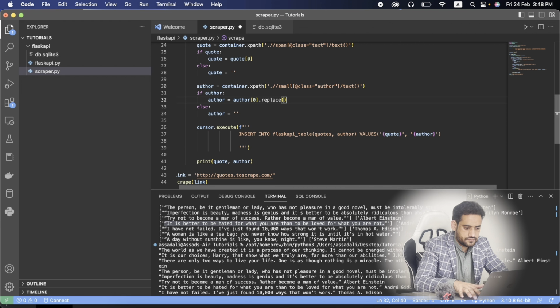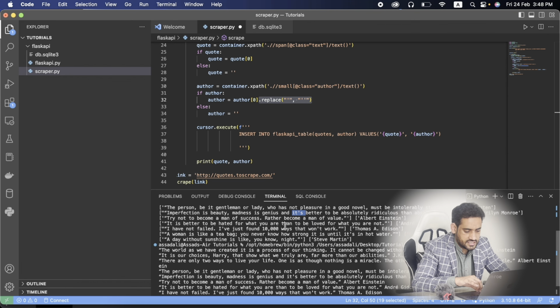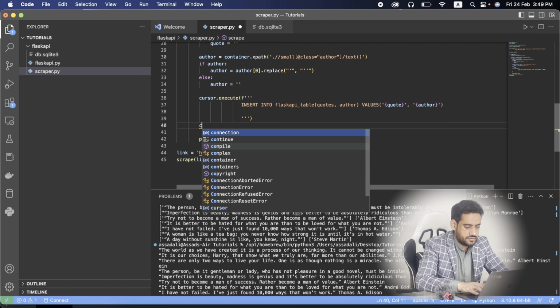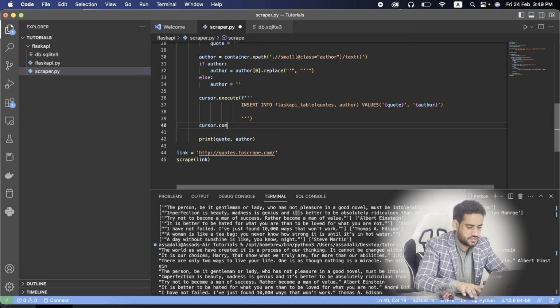So the workaround is to simply replace a single inverted comma with a double inverted comma. Every time there is a single inverted comma, like here we have "it's", short form of "it is", with an inverted comma, if I put this quote here, the string will end at this place and the rest of it will be exposed, so it will raise an error. To avoid that, just simply type .replace, and it will work just fine. Alright, and don't forget to commit, connection.commit.